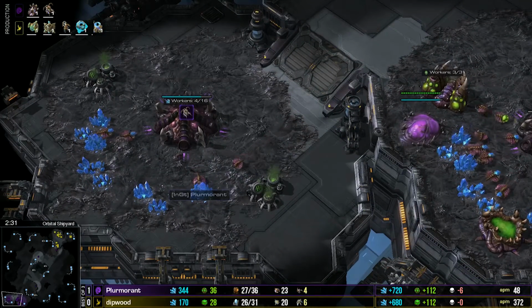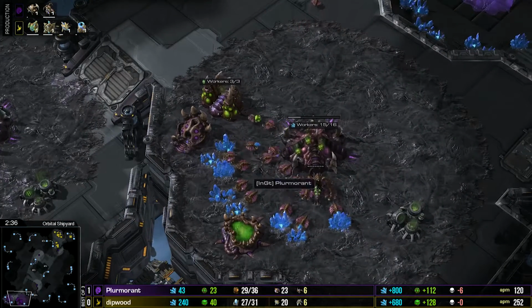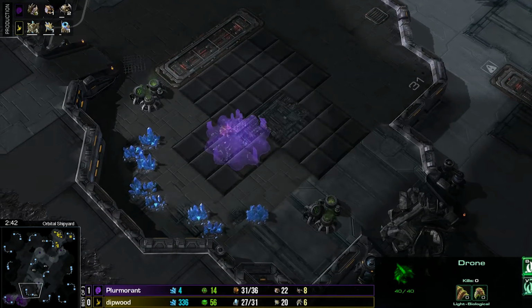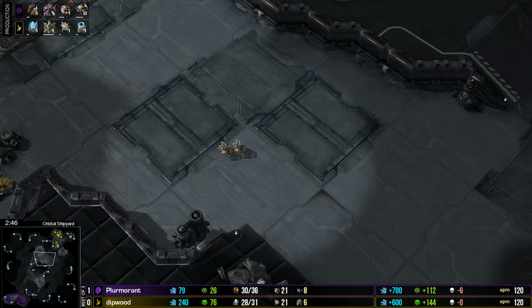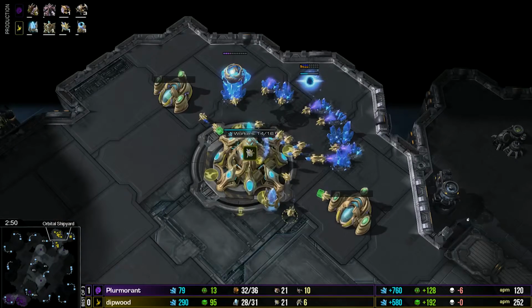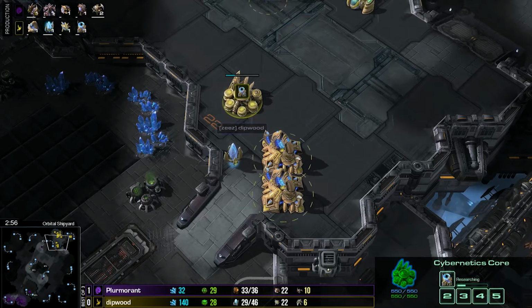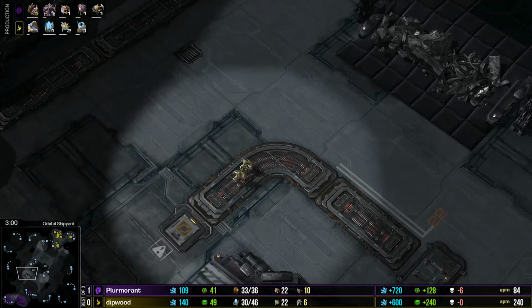For now, though, Plurmorant is just droning up, getting his queens out, getting his production going, only on one gas. There's a third base actually coming down for Plurmorant, but on one gas, it still is pretty choked. There's a second gas coming down, and I assume this is going to be Roach Ravager, or at least just Roach Defense. If you're doing this as Zerg, I feel like you almost have to actually put pressure on, and not just say, I'll just push out their Roaches for fun, or just for defense. I don't know. I think Plurmorant got away with a fairly economic opening.